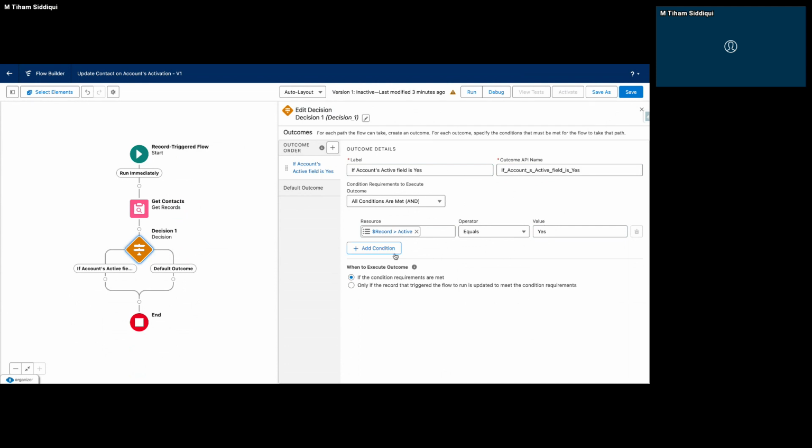Okay, and we have a default outcome which makes it the else statement. So first we have the if statement, and then we have the else statement. What it is going to check is if the account's active field has the value yes, then what actions need to be performed. Otherwise, the default outcome means else, this should be performed.